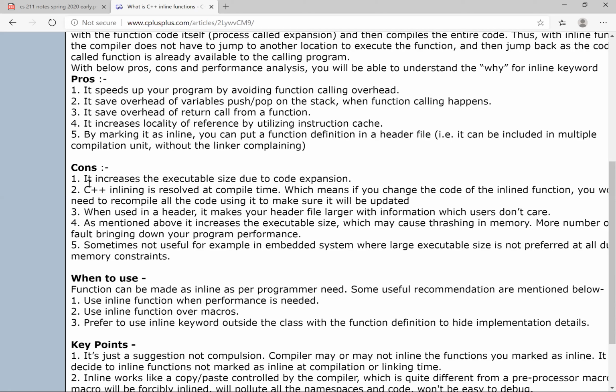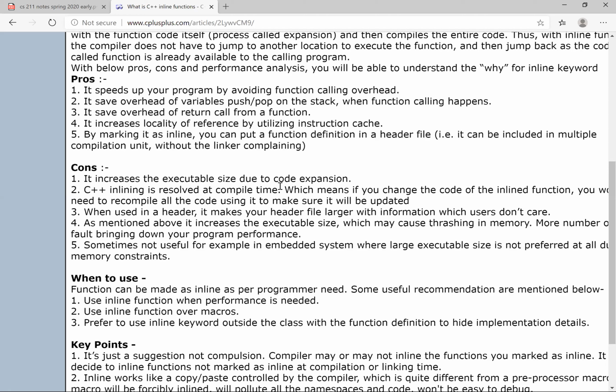Second, of course, at compile time, instead of having the call, the code is going to actually be in the program, which means that if you change the code, let's say I decide to change how the function is implemented, if you didn't inline it, it's simply a call, and all you have to do is recompile just that function definition.